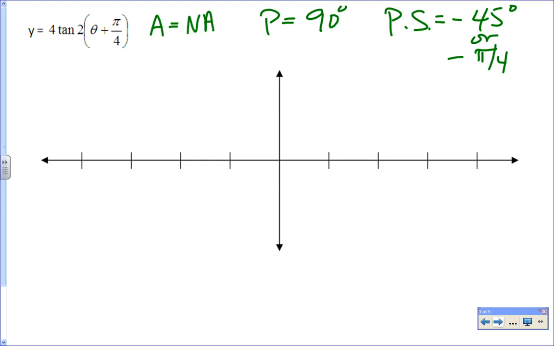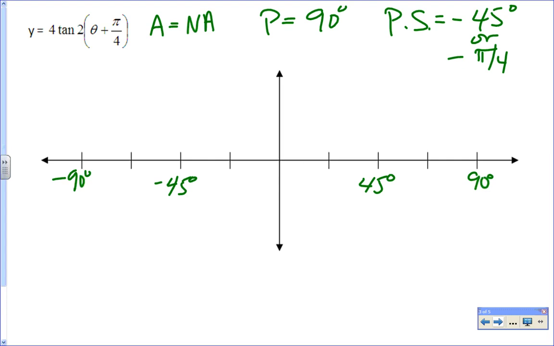But if you're going to say negative pi over 4 for your phase shift, you're probably going to say pi over 2 for your period. You're going to say it one way or the other. And so we know that we got 90 out here and negative 90 here. Now, if you're going to substitute values in, I don't have a problem with that. If that works for you, that's fine. What I mean by that is make your theta y table and do it. But based on my strategy, we would graph everything but the phase shift and then just shift it over. And again, the phase shift is that pi over 4.